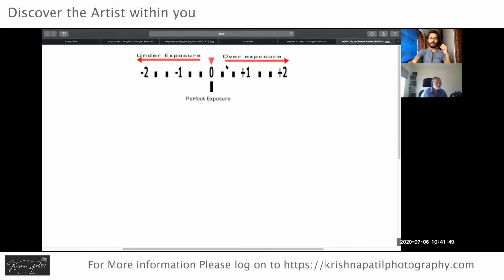Okay. So always try that your exposure should be at 0. If it is more than 0, then I will get too much light in my image. If it is lower than 0, then I will get less light, that is an underexposed, darker image. So depending upon these three things, I have to judge when I'm doing the settings. Looking at the exposure meter, I will be able to know that my final image will be overexposed or underexposed, so this meter keeps changing. So just try it on your camera now: put the mode on manual mode and half press the button.